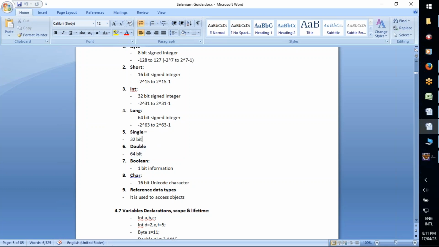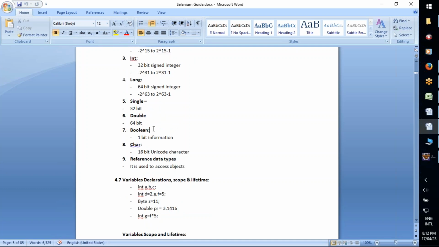The single type floating point data type size is 32-bit, and double is 64-bit. Another data type is Boolean. Boolean means true or false, 0 or 1. That means only one bit of information can be stored in that variable, so it is 1 bit in size.